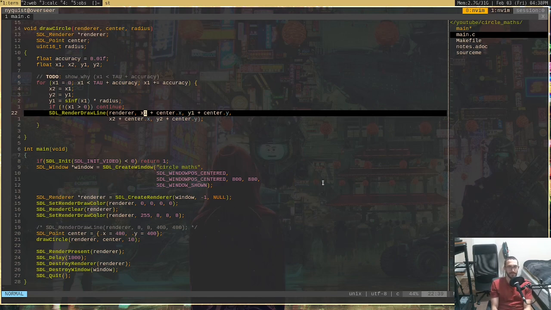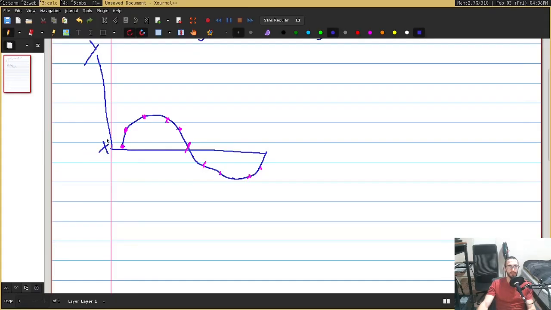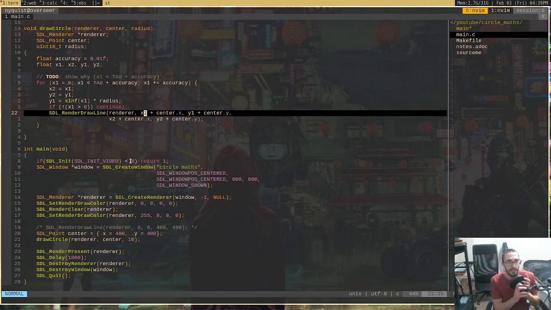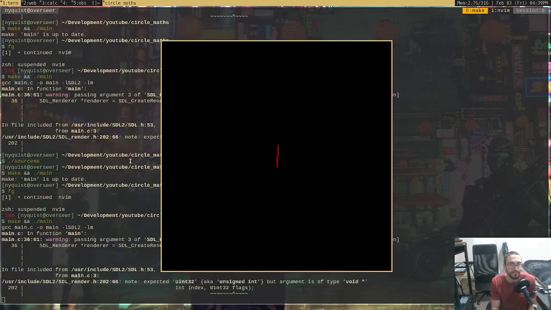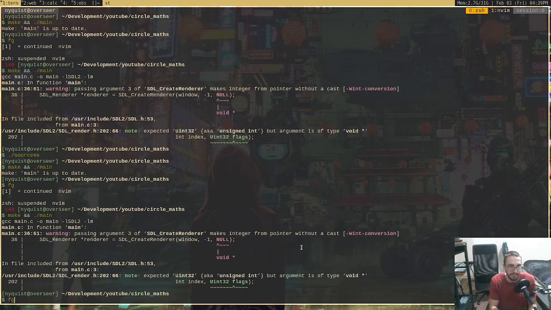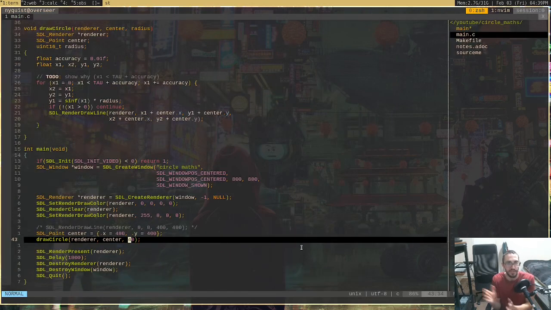So yeah, the issue with that is, like I said, it's displaying it over time. If I take the radius up, I'll show you. It draws it a little bit bigger, but it doesn't really stretch it over time.